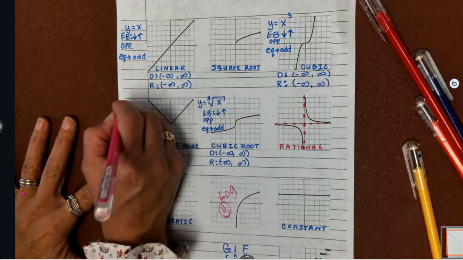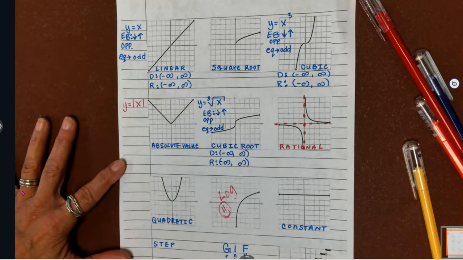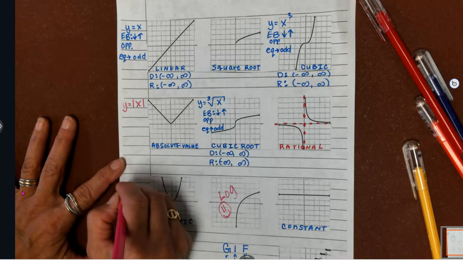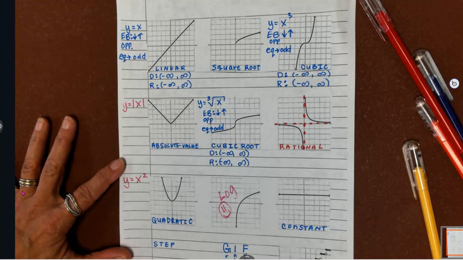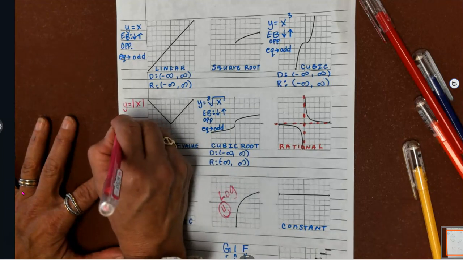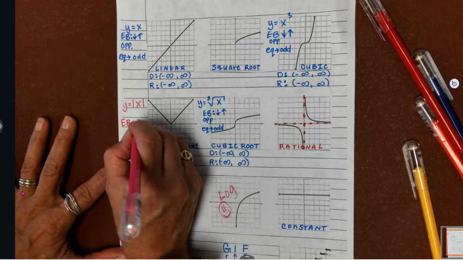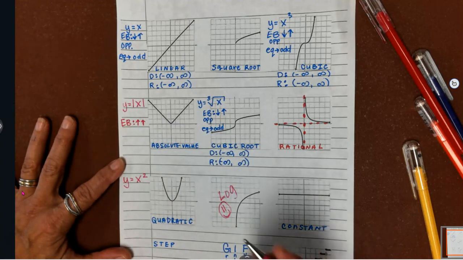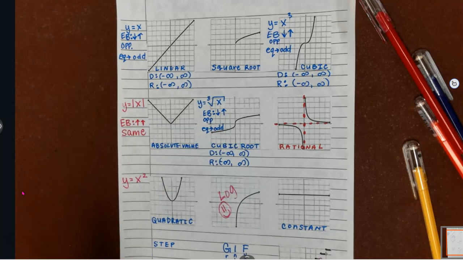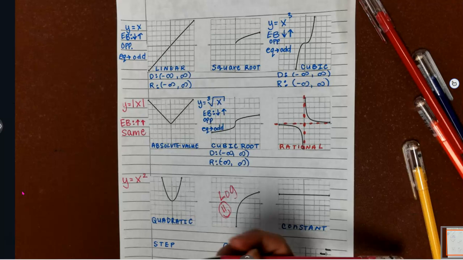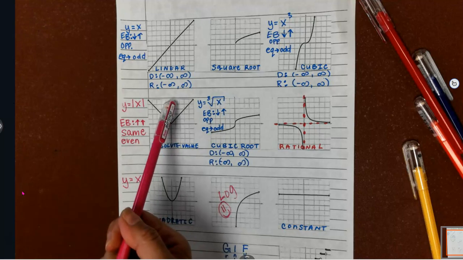So remember your absolute value. Don't forget to draw those vertical bars. Remember for your quadratic, it's y equals x squared. So the end behavior for your absolute value, look, up on the left, up on the right. We're going to draw 2 up arrows that are the same. Absolute value is considered even because of the shape of the graph it makes.